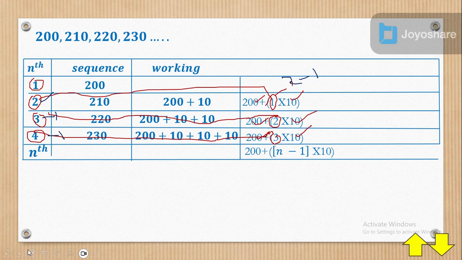Now I want to see something here. Please, these ones here were not changing all through. Even the 10s have not changed all through. But what was changing was only the values multiplying by 10, they are the ones changing by 1. So if you have 4, it becomes a 3, meaning 4 minus 1. If you have a 3, it becomes a 2, meaning 3 minus 1. If it's a 2, it becomes a 1, meaning 2 minus 1. So if you have n, it will be n minus 1 in simple terms.